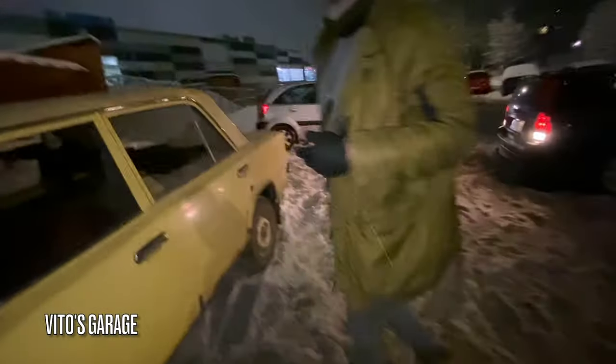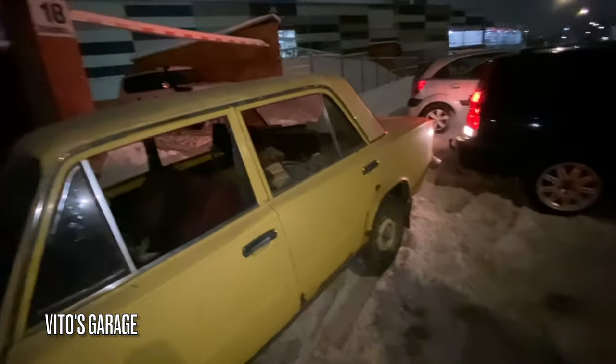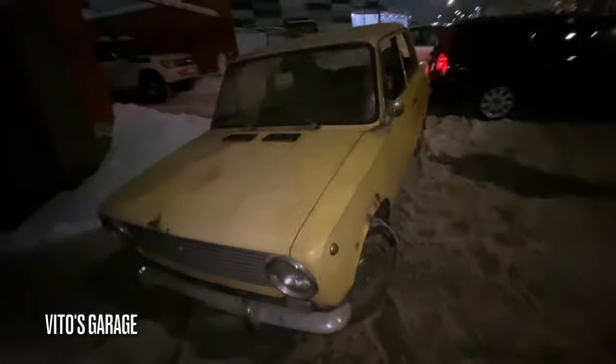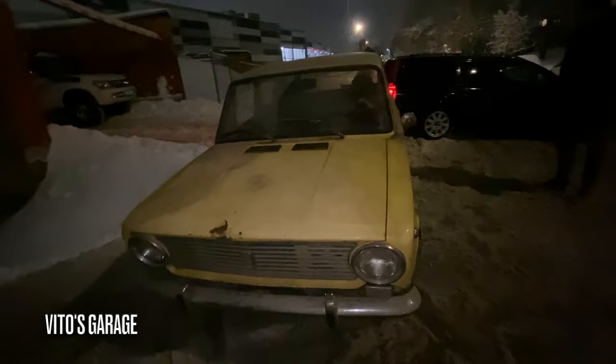Oh, when were you born? Yeah, when he was born, his dad got this car. No, in August, and the car I think in September. Wow. Oh, I see. The car was born in August, he says, and he was born in September, and that's the time they got this car actually. So basically one owner car. Yeah, one owner car. That's crazy.